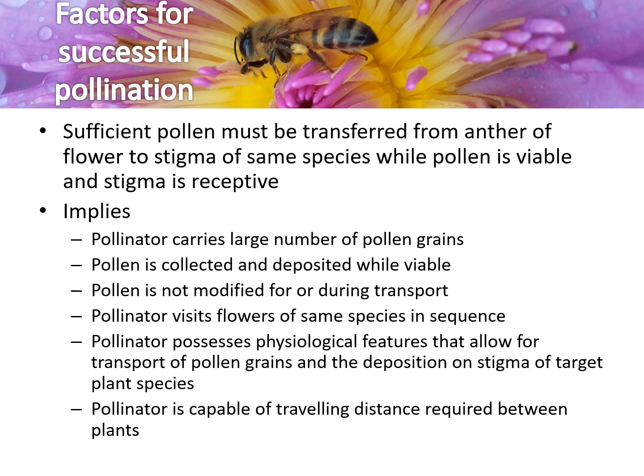It's important that the pollinator possesses physiological features that allow for the transport of pollen. This can often be composed of body hairs, certain structures that are wider, certain body parts, and just the general shape in which it accesses the flower. It often is like a lock and key situation. Bees are shorter and flatter, and they can fit into shorter, flatter flowers, versus hummingbirds, for example, that have a long beak, or even butterflies that have a very long proboscis. They tend to access plants that have tubular flowers. So that really depends on the pollinator.